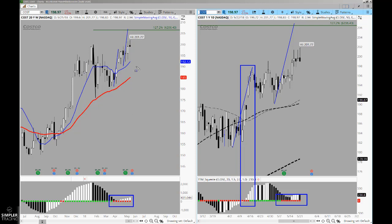So, overall nice bullish charts with a pattern of higher highs and higher lows, and if we saw any weakness over the course of Wednesday, Thursday, or Friday of this week, so, Costco sells off ideally no deeper than about 195 or so, but if you do see that pullback, I think this will be a good opportunity to do something like buy the 200 calls, buy the 205 calls, and maybe even some a tiny bit further depending.